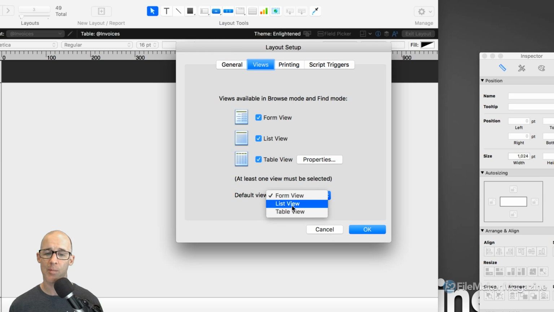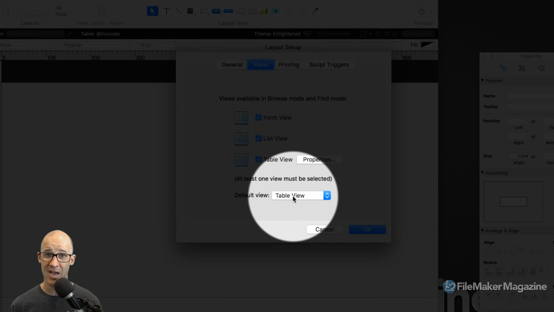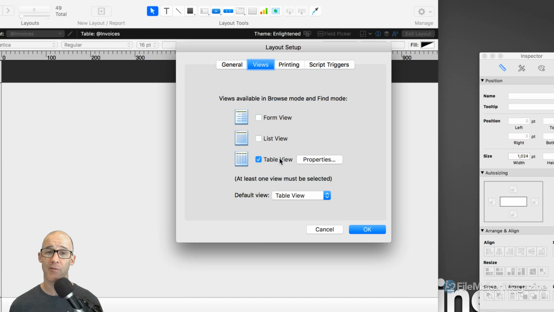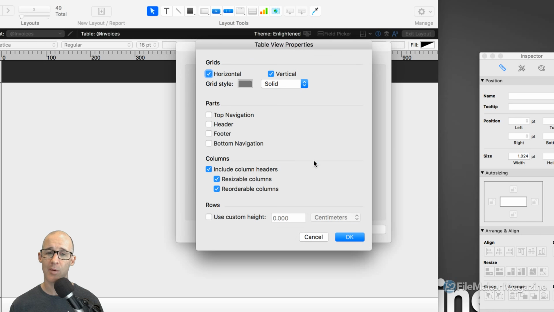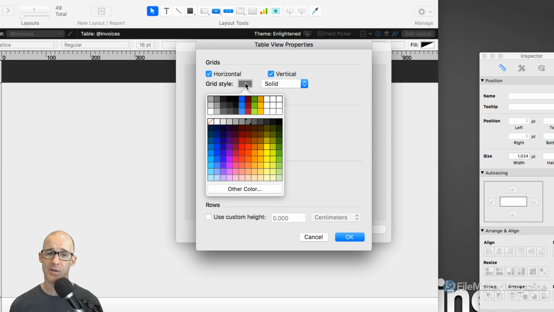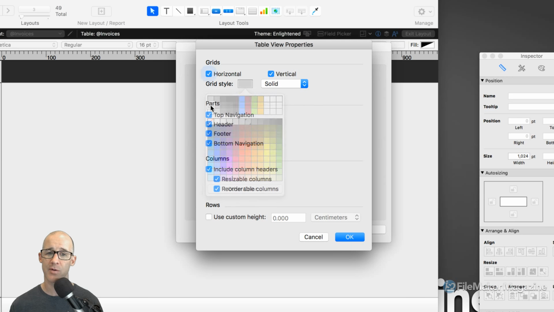In fact, for my developer tables and my developer tables only, I choose to use table view and I turn off list and form view. I also click on properties because here is where you can optionally show the header, the footer, the bottom, and the top navigation. I also don't like FileMaker's very harsh gray lines for dividers, so I opt to set those gray lines to a very subtle gray line.